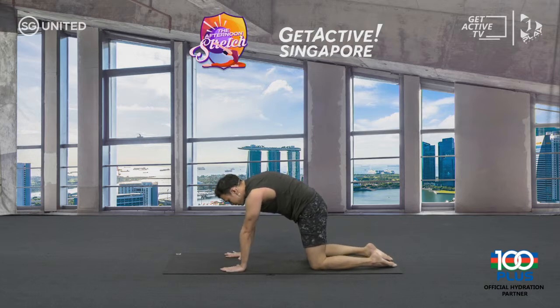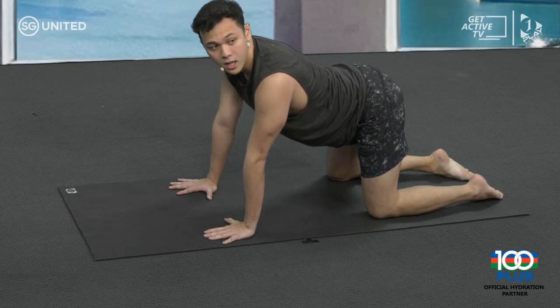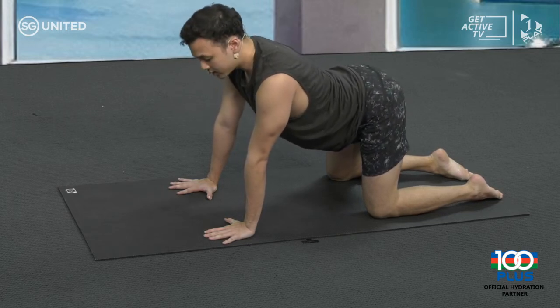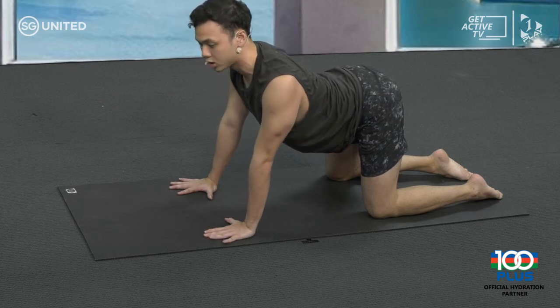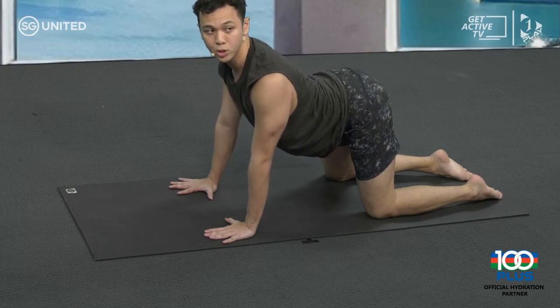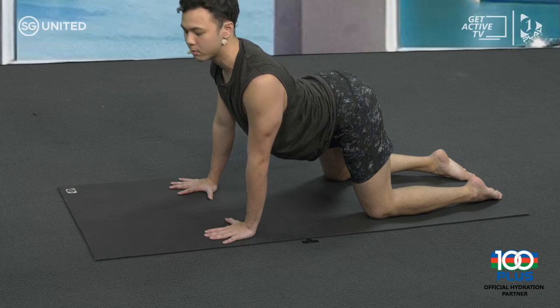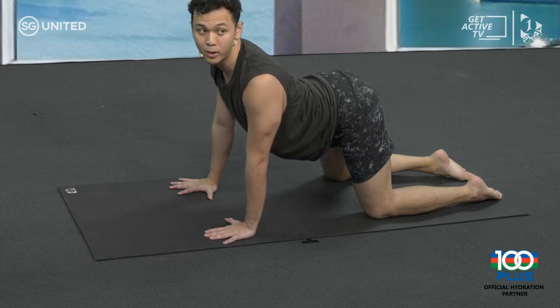As you inhale, start to drop the belly and arch the back, find that cow spine here. So point the tailbone up, sink the belly down. Grip into the mat, squeeze the shoulder blades together, draw them away from the ears, and try your best to push the chest in between your palms so you really feel the good engagement in the back body and the stretch in your front body muscles here.